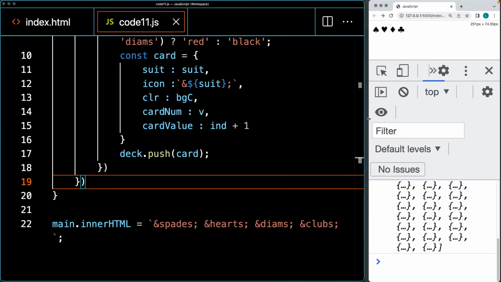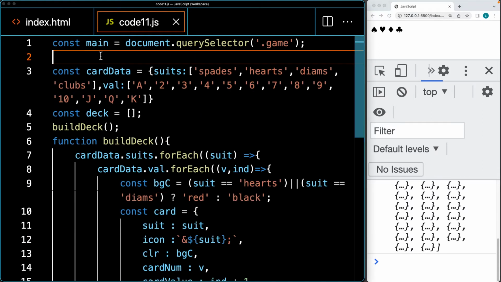And now that we've generated the deck of cards, we can go back and we're going to set some game properties. So create an object that can be a global object for that. And first one we'll have is the number of players that we want to have. So in this case, we're just going to start out with 2 players. So now that we've built the deck of cards, we're ready to create some interactions on the page.